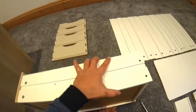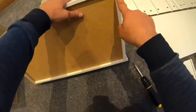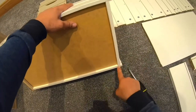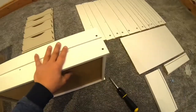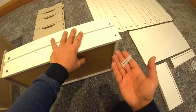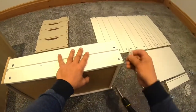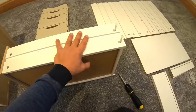Now we're going to fit it on its side like that. Make sure again that there's no gaps on either of these bottom bits. And then the next thing we're going to do, we're going to grab two of these plastic screw things. We're going to place one in the top, one in the bottom.